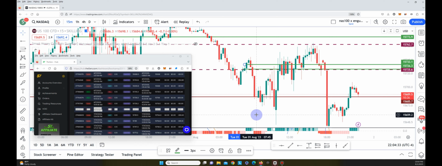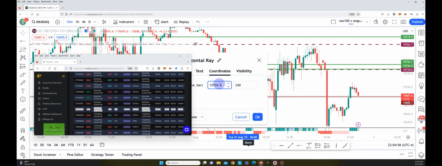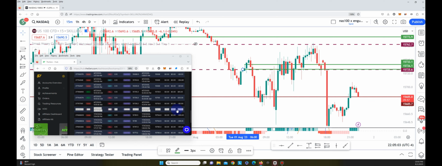So the next trade was on the same candle. I entered like a blitz trade where I entered two positions, but I will sell one as it starts to run and then let the other ride if it continues. But if it doesn't, it's going to close in profit. So the second trade I entered at 15726.2. So you see it's actually a 0.1 difference. And then that ended up with a loss of $6.90.